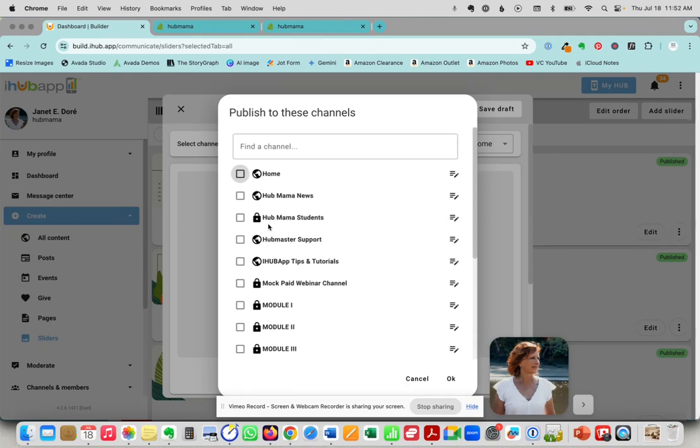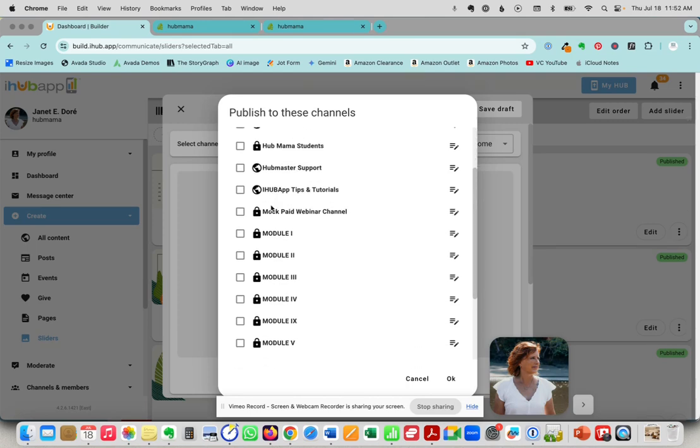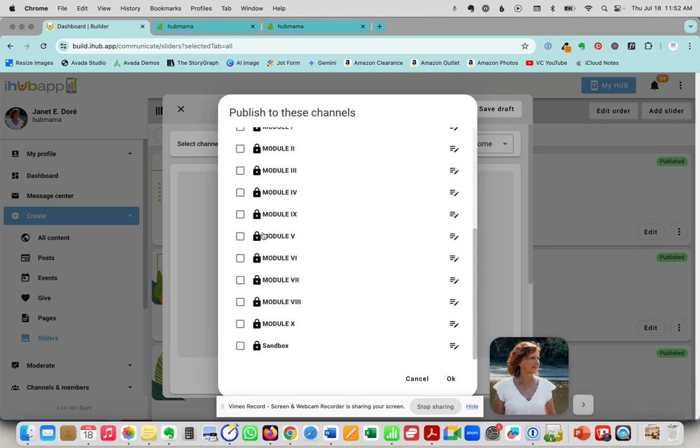This will mean that it will not show up for people who are not registered on that channel. So if somebody comes to your hub, they've never been to it before, they've never registered, and you have put a slider for, say this module 5 channel, they won't see it. And so this is a fabulous way to totally customize each user's experience on your hub.